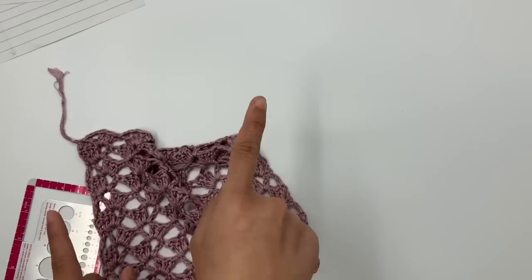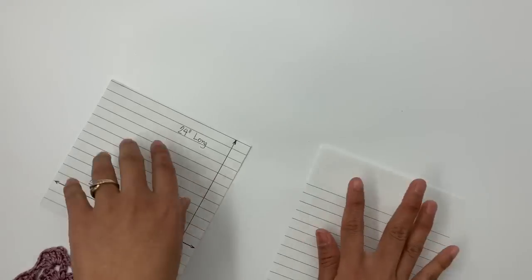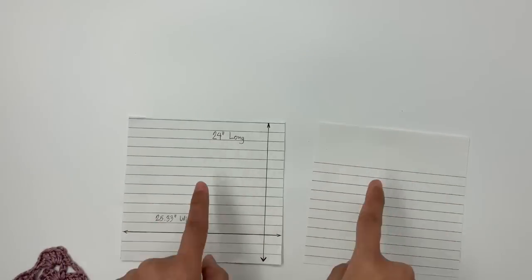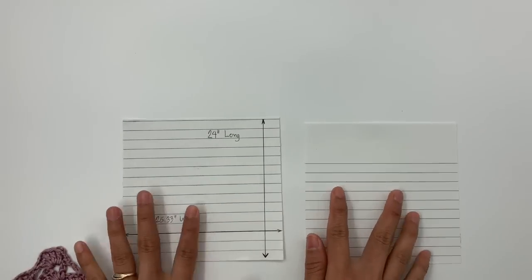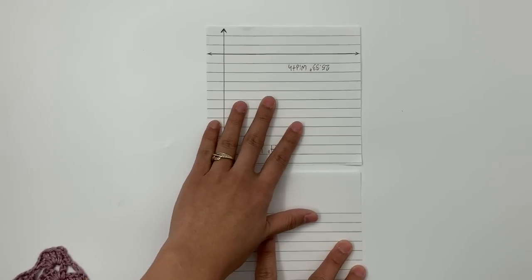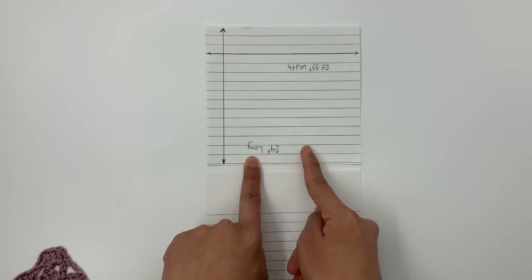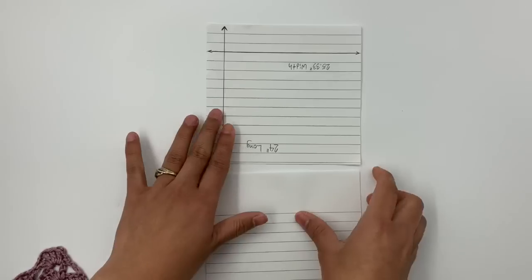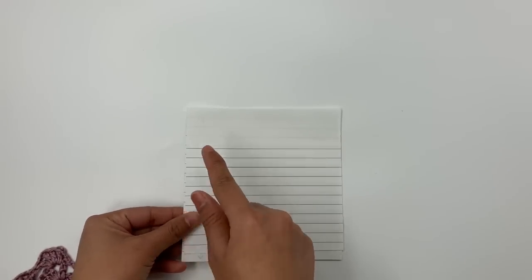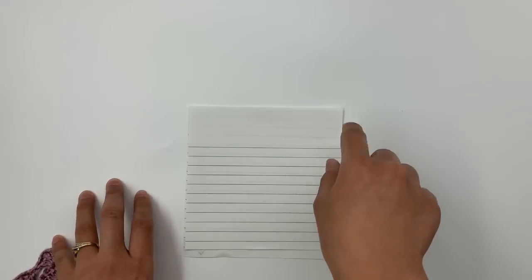Let's talk about the size measurement here. For this pattern, we're gonna make two panels, exactly the same, from the top down. The chain when we start is gonna be the width, and the rows we make are gonna be the length. After I have two panels, I will lay them like this and sew them at the shoulder seam here, sewing the back and the front panel together, and leaving some space open for the neck area as well. After that, you don't need to sew the side seam, because we're gonna use the drawstring to close up the side seam. And you can wear the drawstring in many different ways.